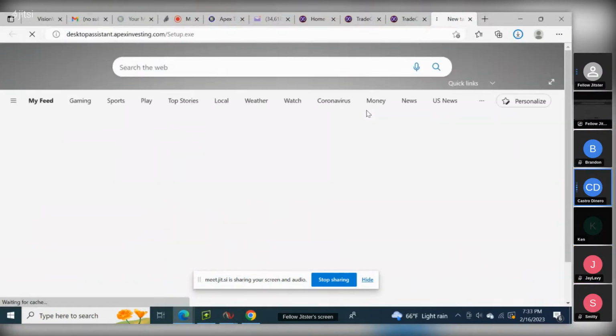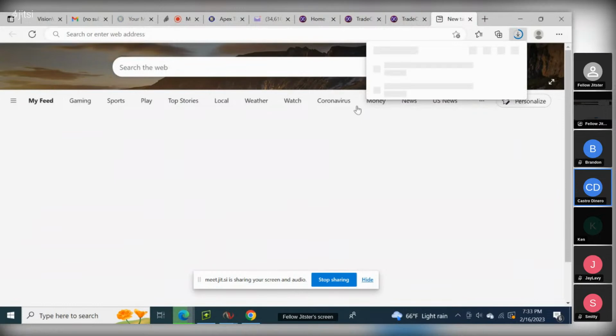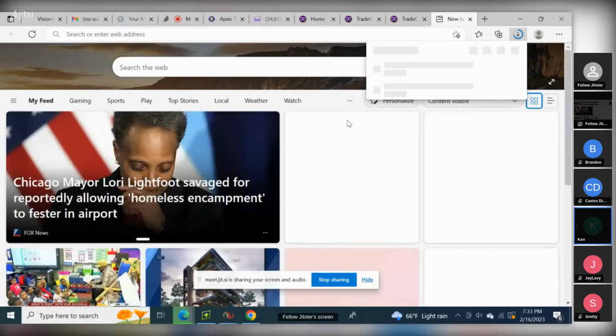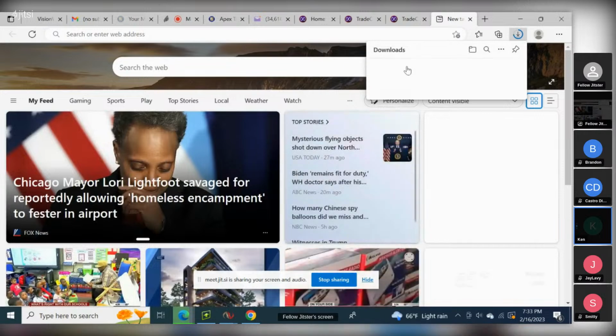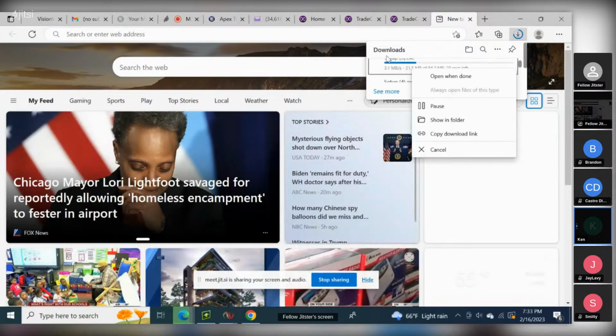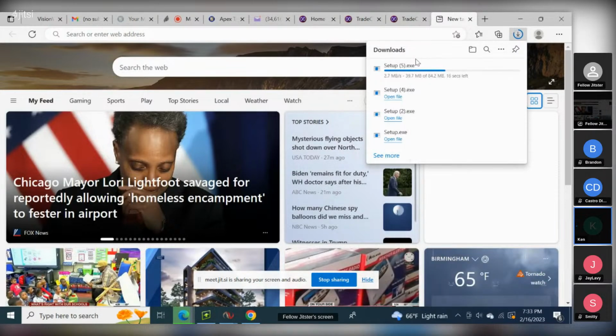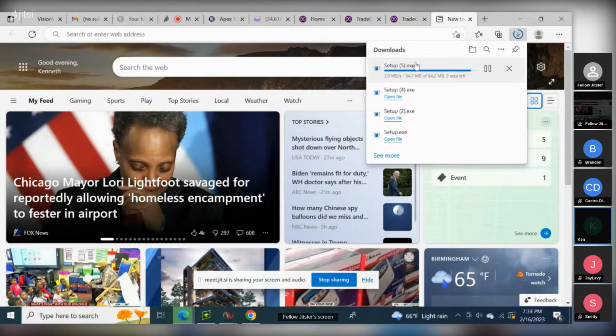Can you tell them how it's 20 accounts per household too? Oh, absolutely. Another important thing to remember is you can only have 20 accounts per household. If you had a husband and wife in the household, you can't have more than 20 accounts. So be mindful of that. If there are two people in the house that are trading, make sure you use a different address when you sign up.